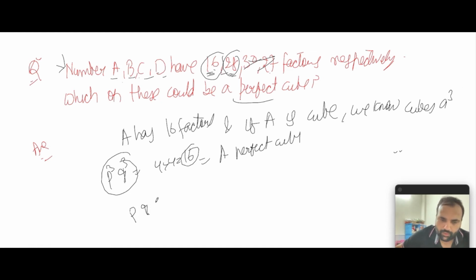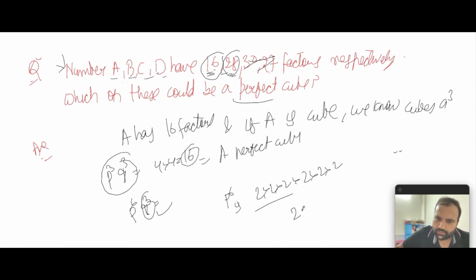so we see P and Q, and what do we need? We need 28. So if we do 6 over here, and if we do 3 over here, which means Q is anyhow a cube, and now we need to check for P. So P^6, we are writing, let's say 2 into 2 into 2 into 2 into 2 into 2. So what can we write over here? We can write 2 cube into 2 cube.